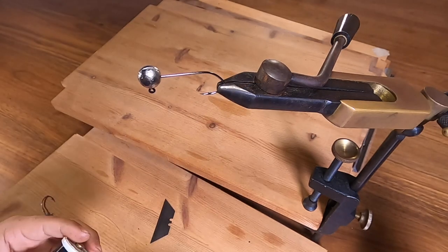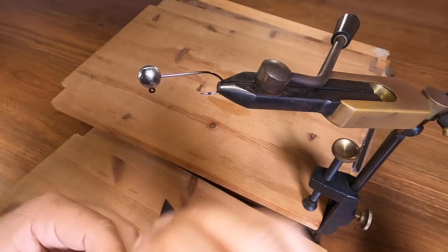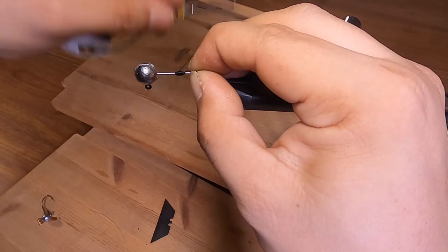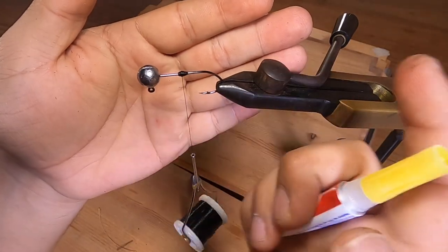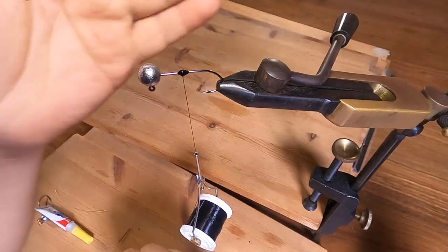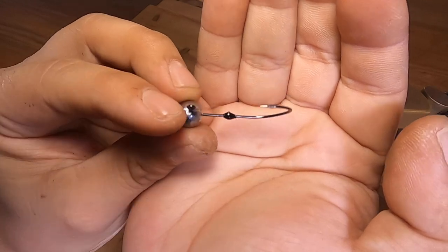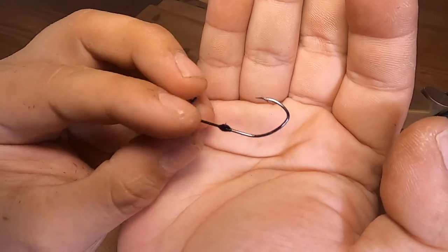For the second demonstration, I'm going to use the thread and bobbin, wrapping the middle of the jig head with thread until I get the desired ramp amount — just wrapping it as I normally would. Once I finish wrapping, I take some super glue and put it on, then leave it to dry. This is what it looks like with thread and super glue. It's actually a lot stronger than the mono filament method, but more complicated to make.